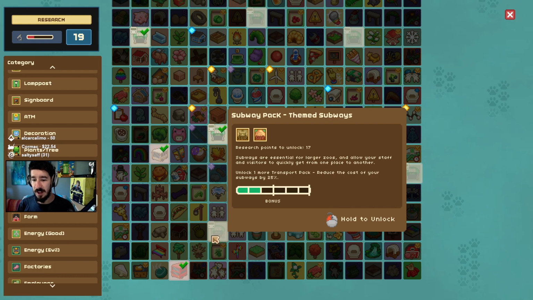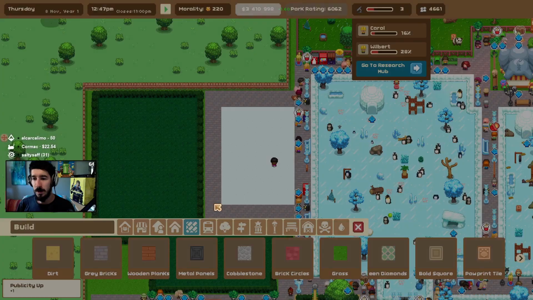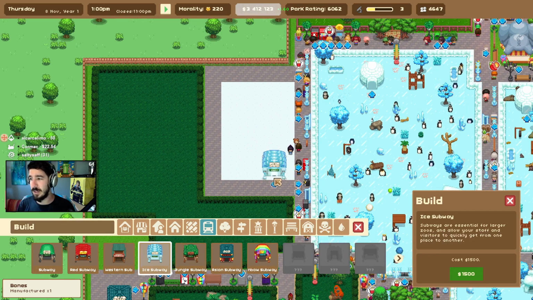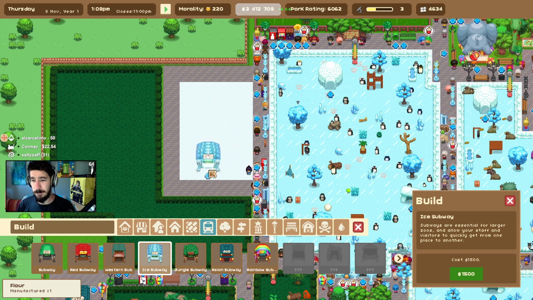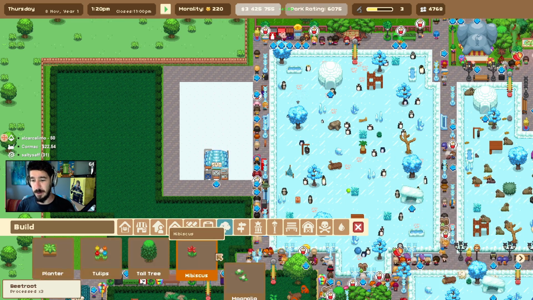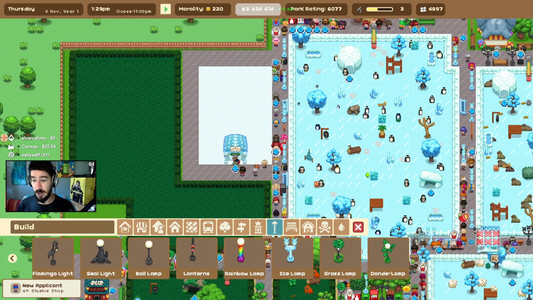What is that? That's Aztec? Nature. There's the ice one. Oh my god, that's fantastic. Holy shit, how did I live without this? What? Yeah, let's make this front and center. Let's just make this front and center. We need lights, huh? Lots of lights.